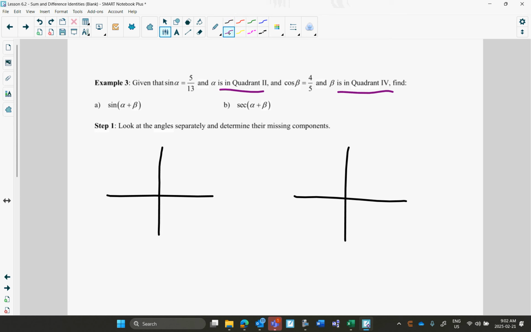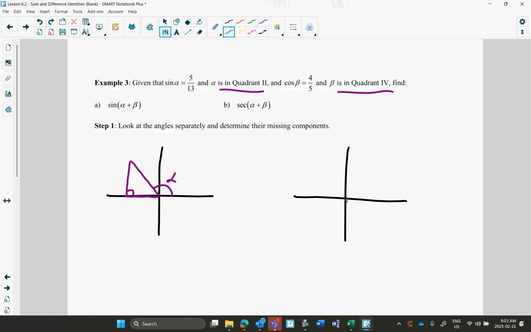So I've got a right triangle in quadrant 2. And remember how to draw it. The hypotenuse always comes up from the origin, from 0, 0. There's always one of the sides along the positive or negative x-axis, never the y. And then you connect the vertical side to make your right triangle. And this is alpha here, but we're using this as our reference triangle.